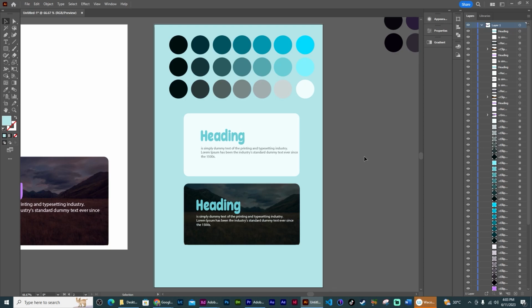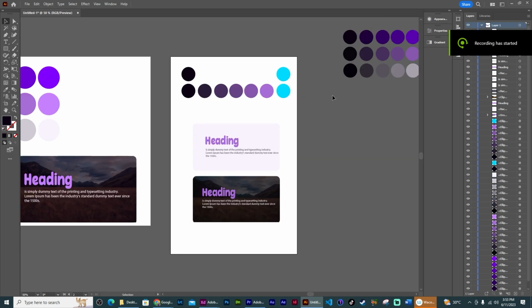In this video, I'll be showing you how to make a really cool color palette like this in Adobe Illustrator, and also show you how you can freely use it and change the colors in the palette. So stick around. There are two main ways to accomplish this. You can use the blend option or the edit colors option.